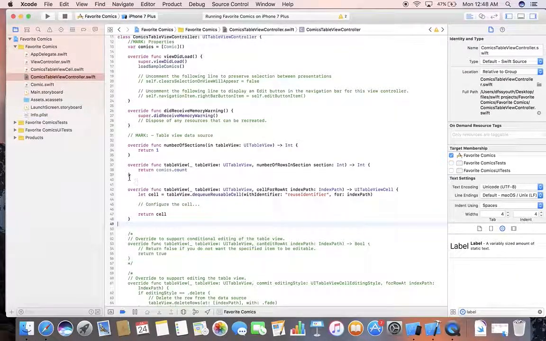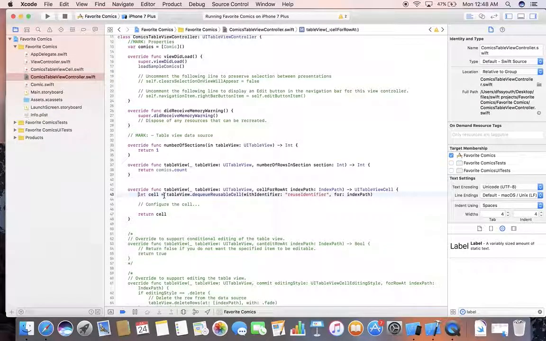We need to configure this method. This is going to get really noodly. I do not suspect that a new programmer would understand what all of this does. So I'm going to give you the absolute basics of what's going on. So this override function, table view, all of this, we uncommented it, and then we're not really going to do a lot with that right now.